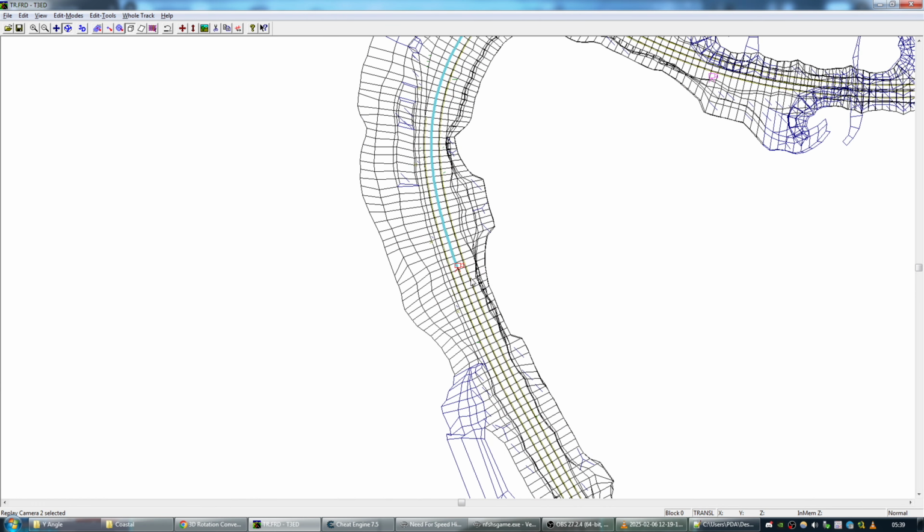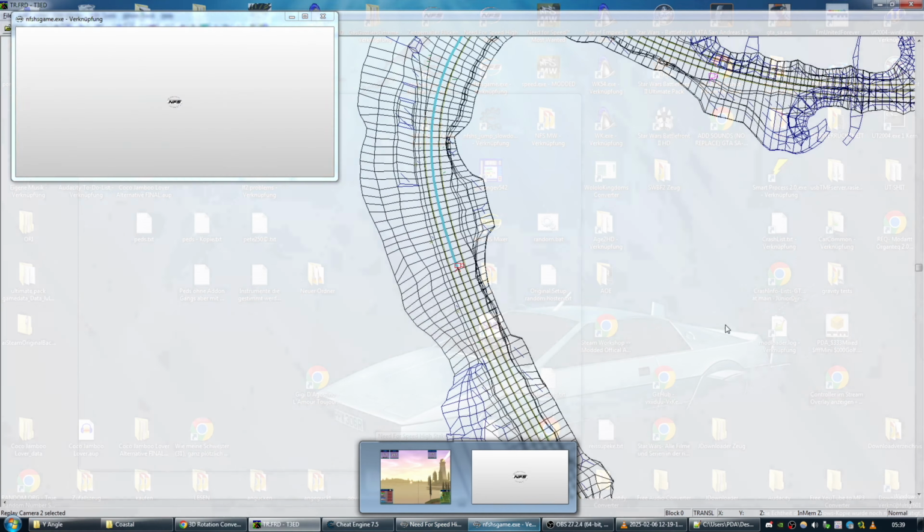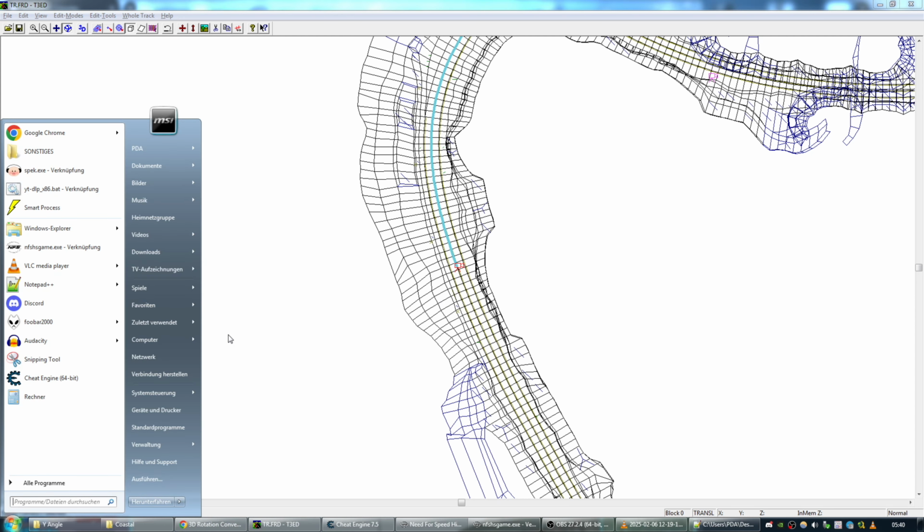So 87, and it shows somewhere here. But we want it to go here. So we have to lower the degree. So let's take, I need to write down those values.